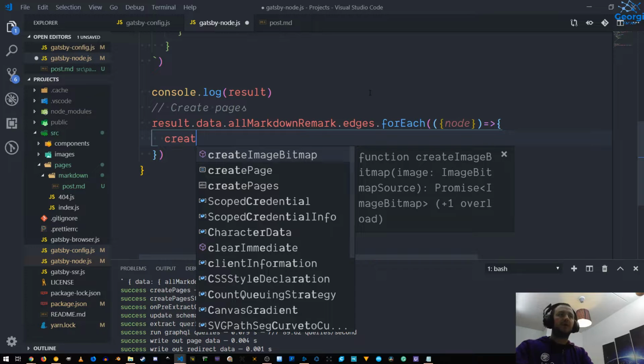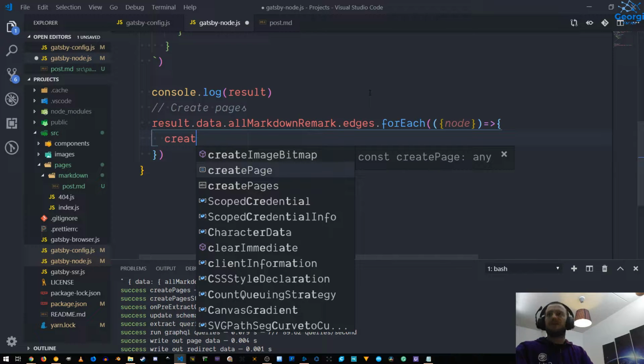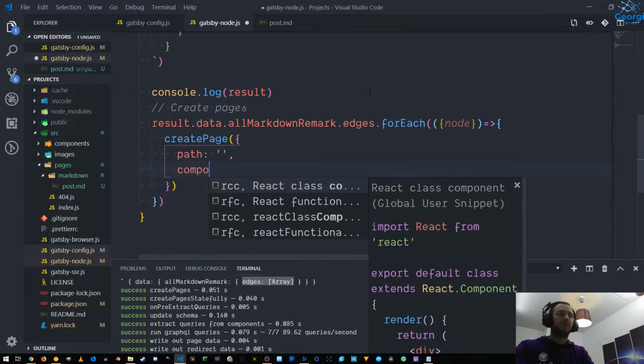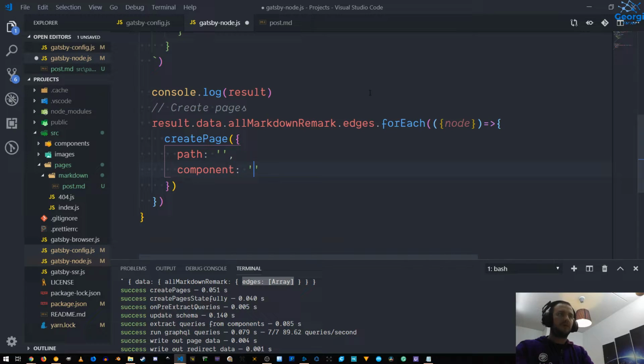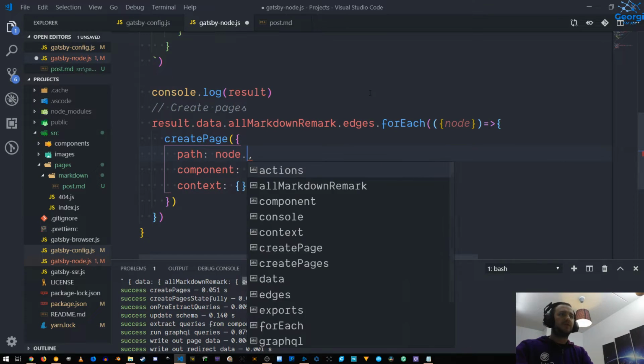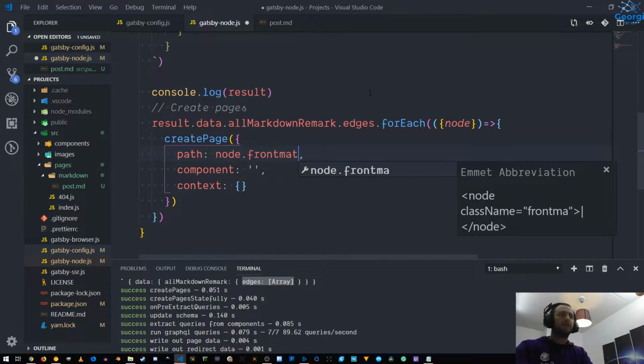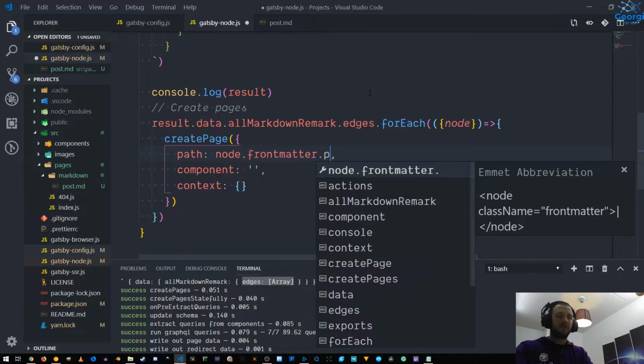So we're gonna call the createPage function with 3 parameters: path, component, and context, which can be an empty object. So the path is kind of like this one. node.frontmatter.path.